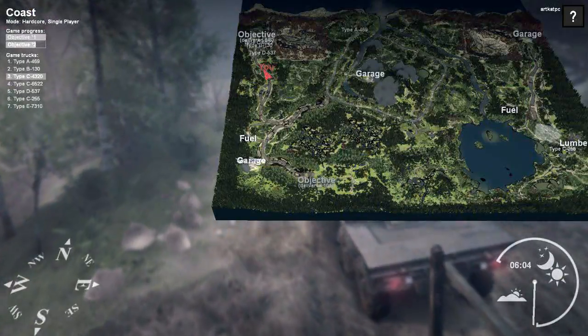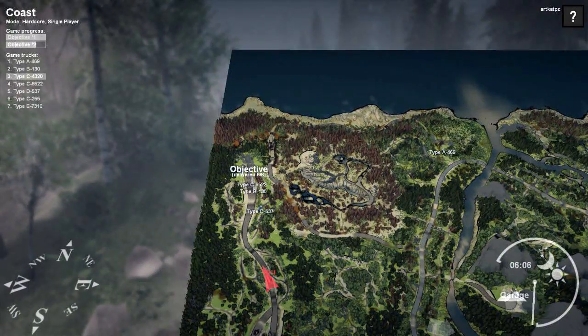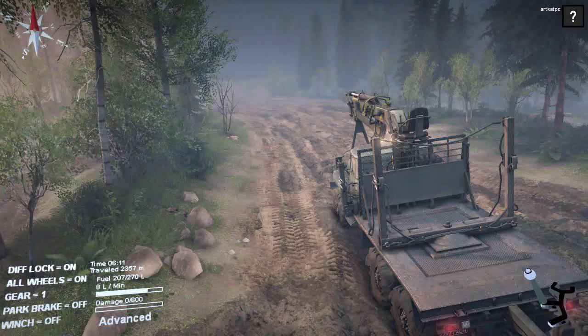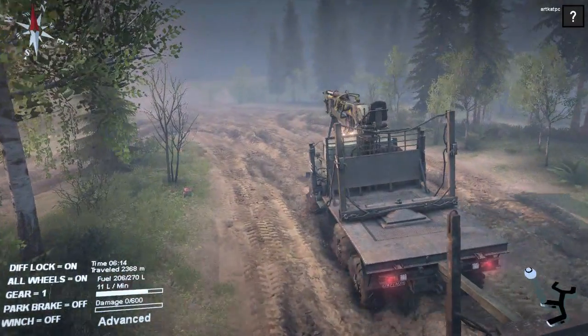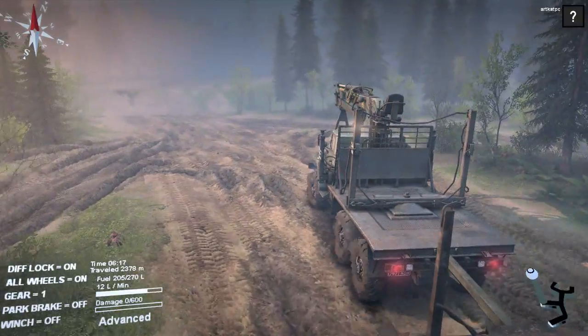All right, hang on. Let's see where we're at. So I think I have to cut across. Actually, you know what? I could go up at the top. That's probably the best way to get there. So let's go ahead and do that. But I'm going to stop. I'm going to swing by my team trucks here and get some gas. Fill up so that I have plenty of fuel and don't have to have any worries.